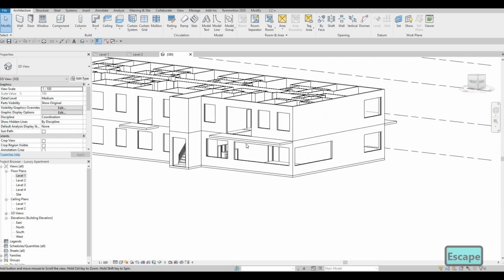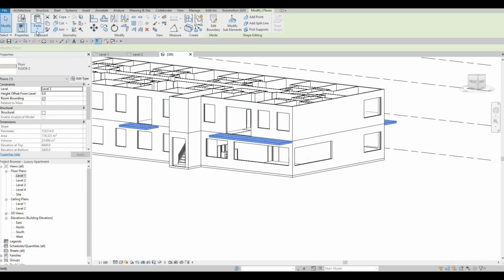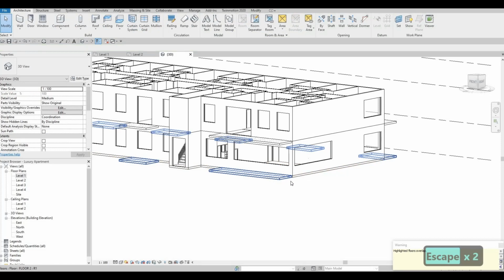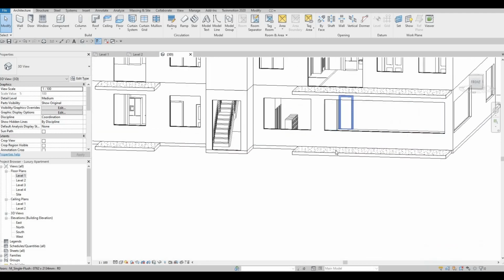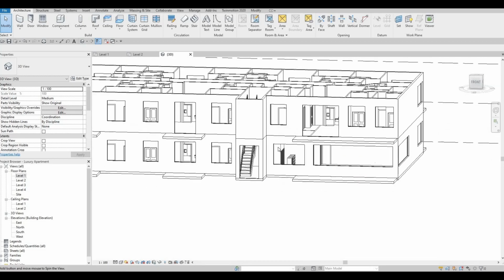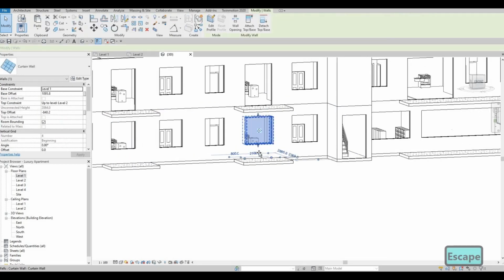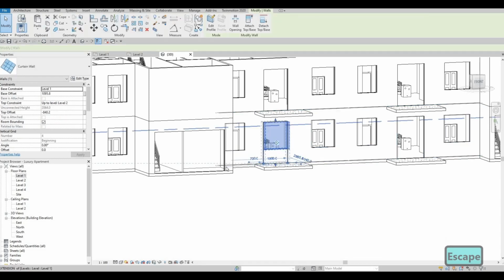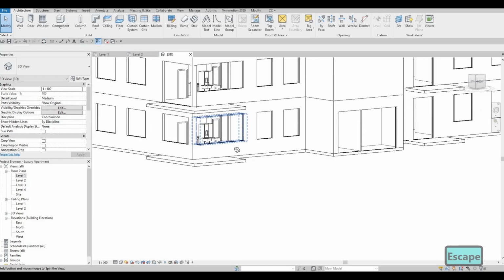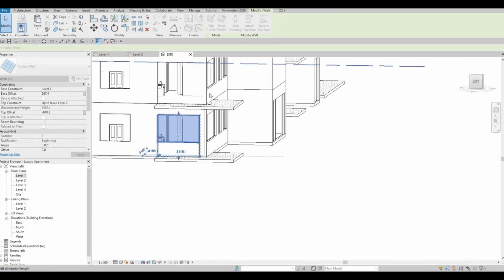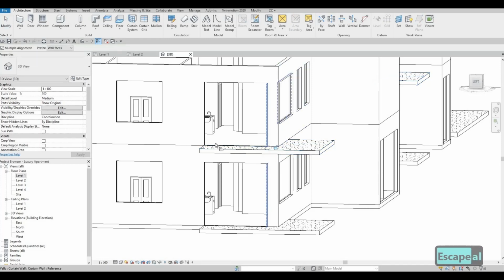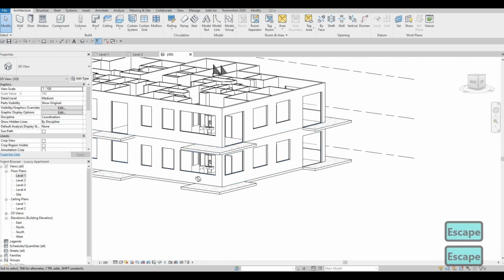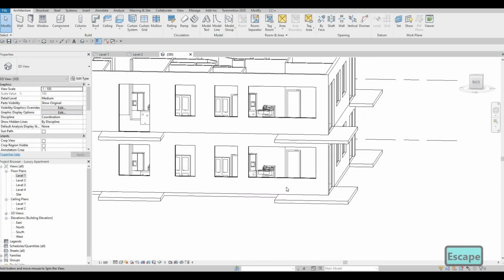So now that's good. What I'm gonna do is I'm gonna copy that and then align to selected level. So now we have the same one below. But at the same time, we have a gym here, so we don't need to worry about pulling that down. This one we need to as well here, and then here. From this one, I could align this. And then pull this one down and everything else.